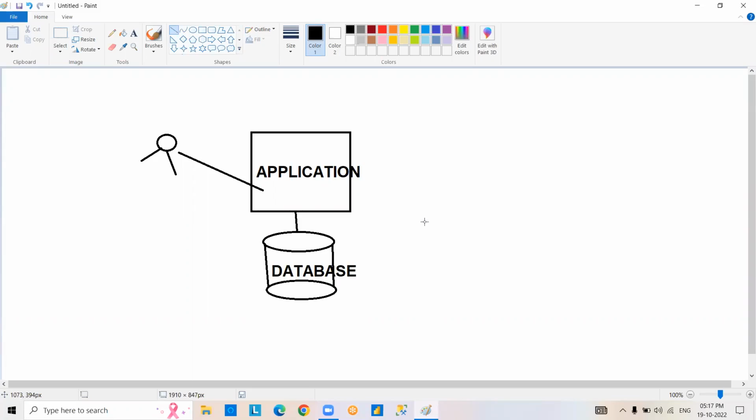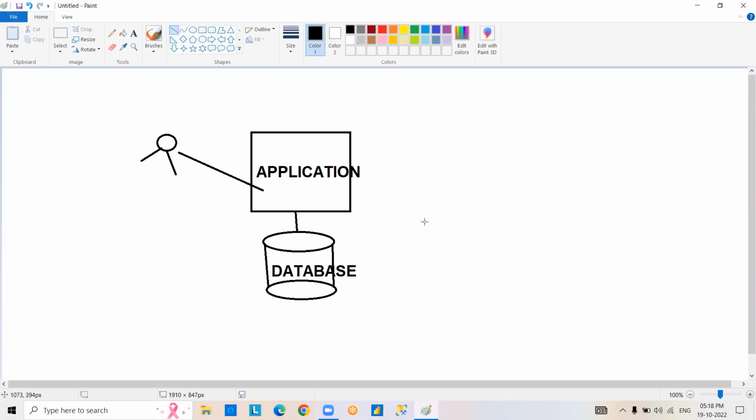So, for example, you take banking sector. In banking sector, suppose you want to open a bank account, right? And you want to open an online account.